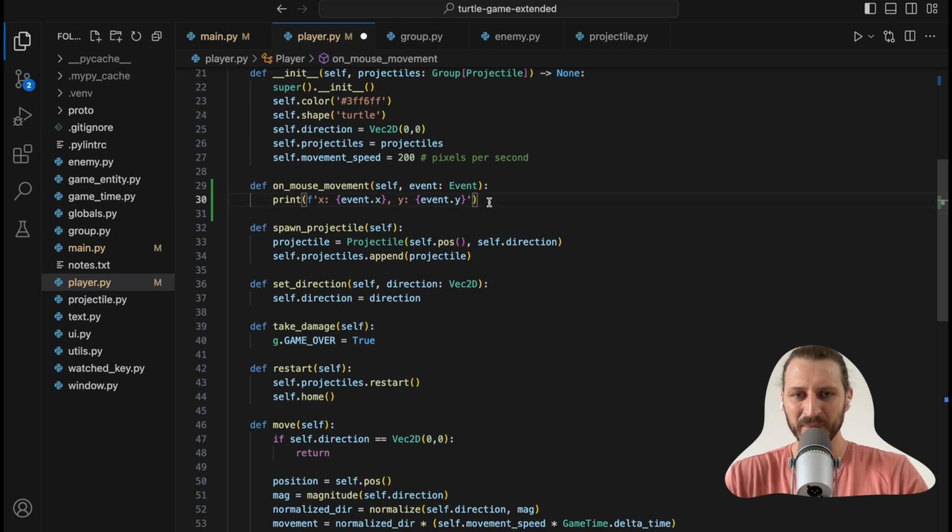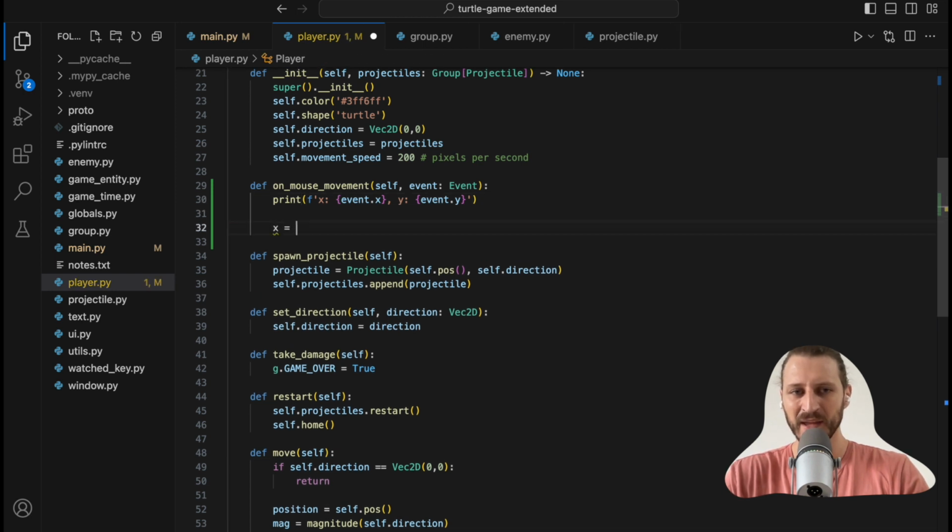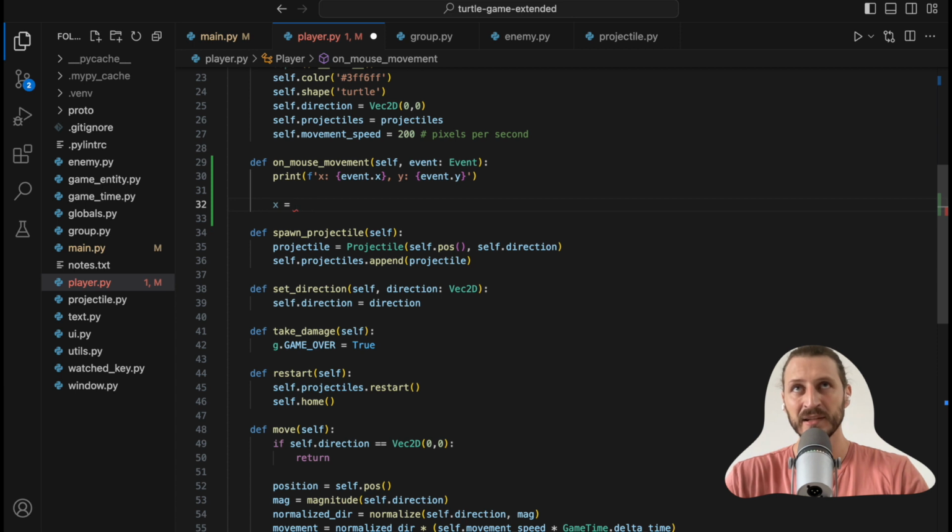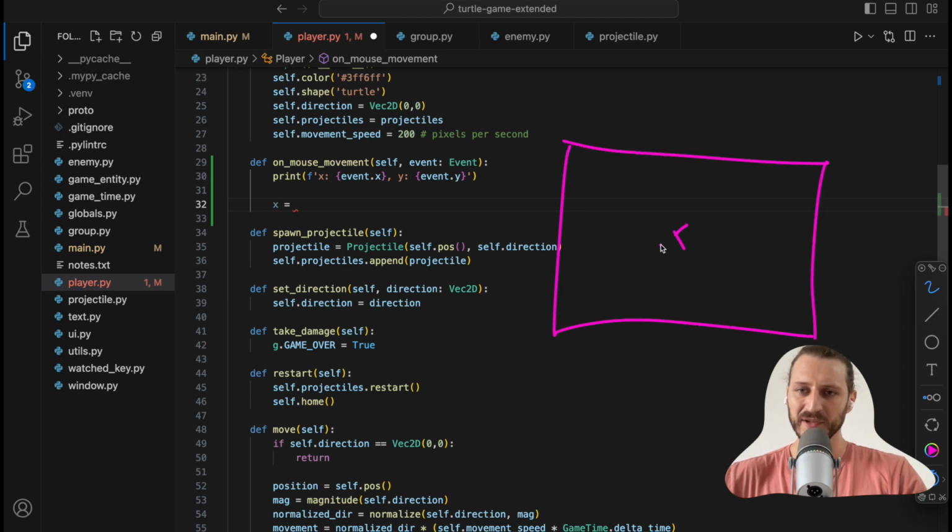And we'll get the X and Y position here. So write X, and let's see the conversion. Let's say this is position 0, 0 when we are here, but our event will get 400 position. So to get 400 to 0, 0, what we need to do is get the window width divided by 2, window width divided by 2 minus x position. I think that should be like this.